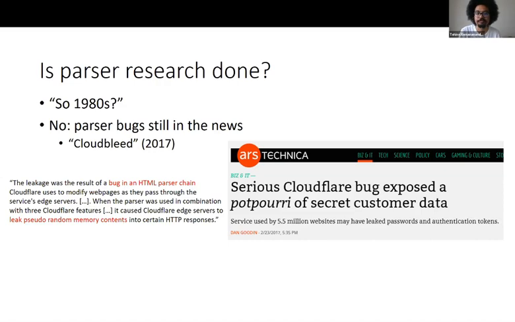That's one class of bugs among many others that we would like to guard against by implementing verified parsers and serializers. And that's what Everparse is for.